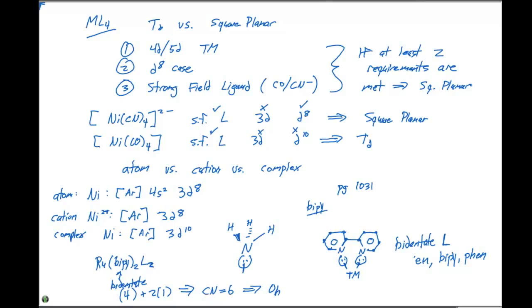So keep that in mind when you're going through and trying to calculate the coordination number for a particular transition metal complex. You'll be responsible for all the ligands on page 1031 of the textbook, so make sure you look through them. And more importantly, count the number of lone pairs on that particular ligand, because that's going to give you an indication of how many binding sites it's going to take up in a particular transition metal complex. Okay? So this page right here in the text with that chart is very, very important for you to determine the coordination number of a particular complex.